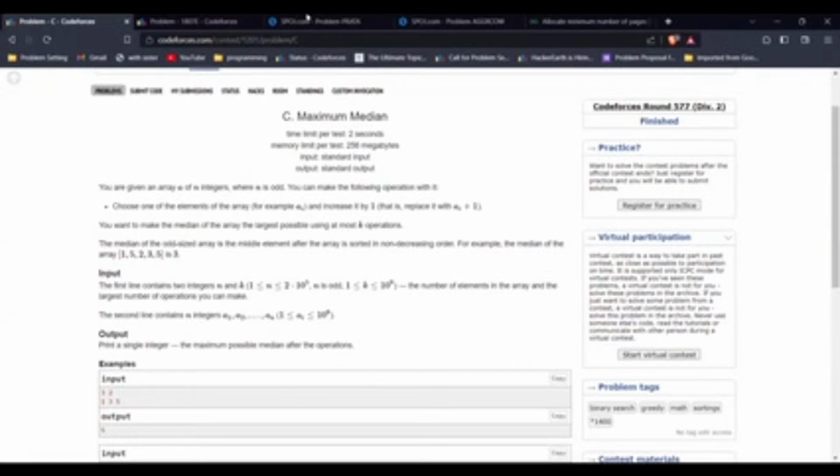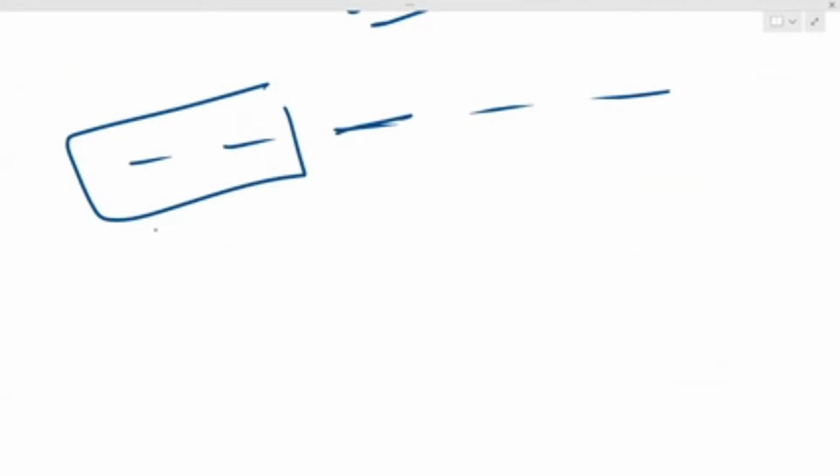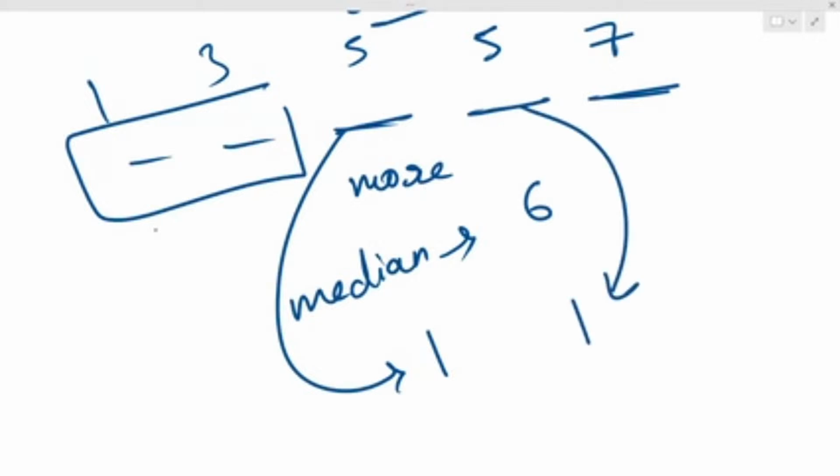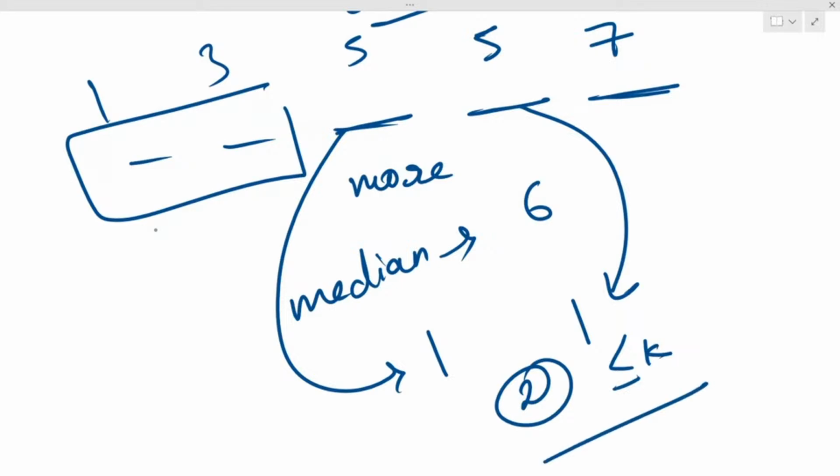Okay. Basically in this problem we had to find the maximum median that is possible if we can do k operations. Once we sort our array elements, the first two elements are of no use to us. So we'll try making each of these elements at least the target. If we have something like 1, 3, 5, 5, and 7, and we want our median to be 6, then how many operations should be done here? It should be 1, right? And here? It should be 1. So a total of 2 operations are required. So we are just checking that this 2 is less than or equal to k. If it is, then we can make our median 6, otherwise we cannot. Is it okay?